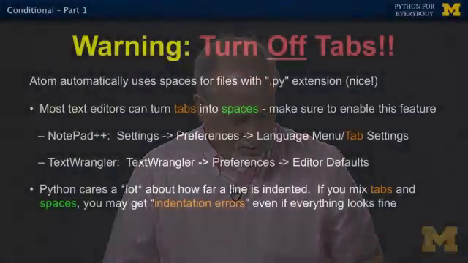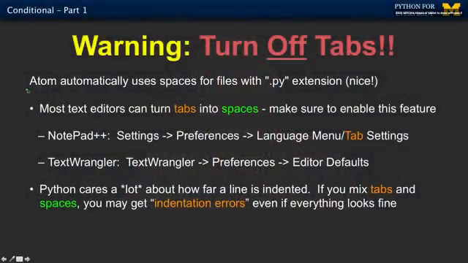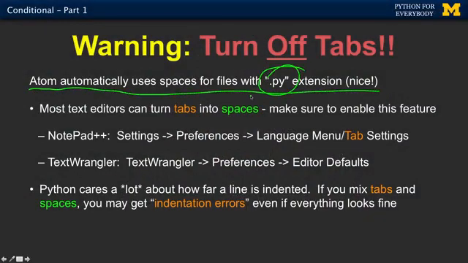Here's the good news: if you're using our recommended Atom text editor, once you save the file with a .py extension, it automatically just uses spaces when you hit the tab key and it moves in. And that is very nice, and it's just one of the many reasons that we recommend and like Atom to edit these files. So just understand that tab and spaces might look the same on your screen, but to Python they may or may not be equivalent, and you can end up with spurious errors that Python will give you if you get your tabs wrong.